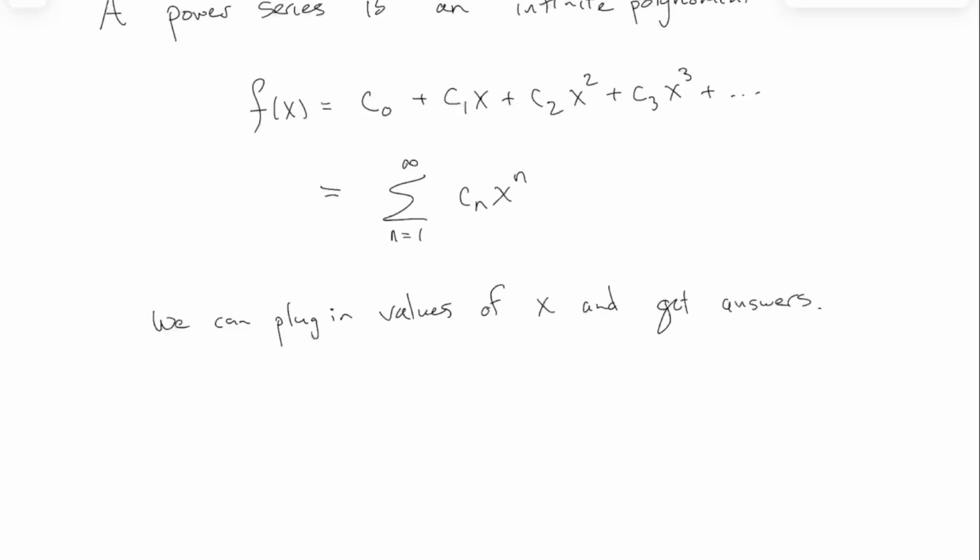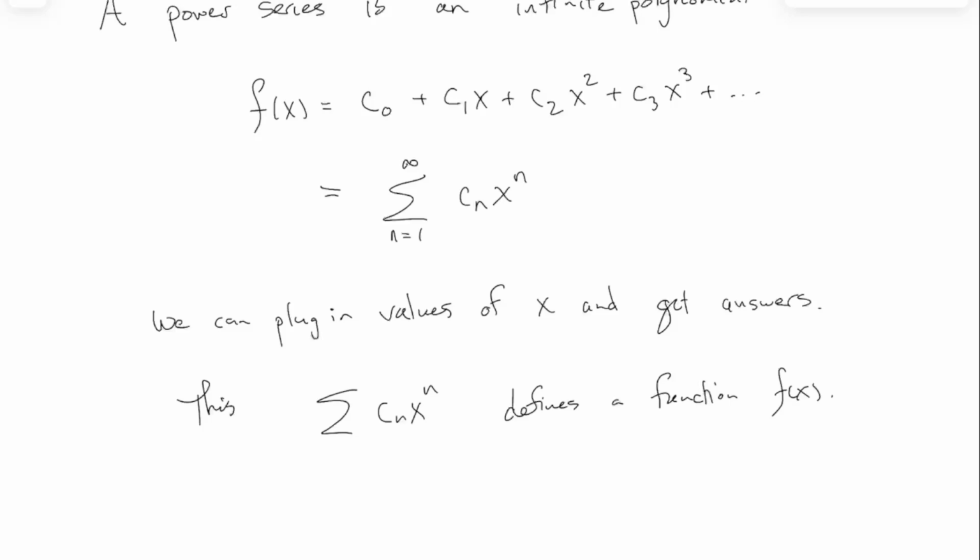When this kind of a thing was discovered, it was viewed as a new kind of function. It's not a polynomial because it has infinitely many terms in it, but it is still a way of defining a function where you can plug in a value of x and then add up the series and you'll get some kind of answer. Or maybe the answer will be that it diverges for this value of x and it converges for some other values of x. But we can plug in values of x and get answers. And so a power series like this defines a function f of x, right? And it's a natural question to ask yourself, what kinds of functions can I make by creating functions in this weird way? This is an interesting question.